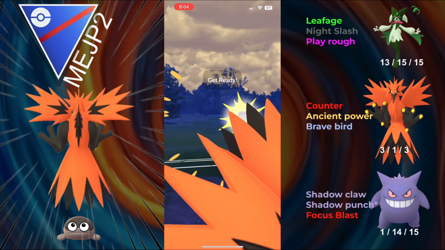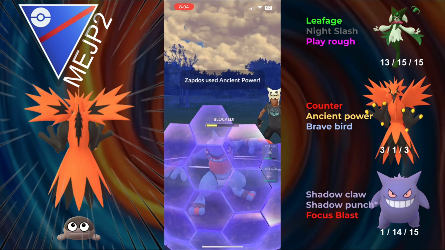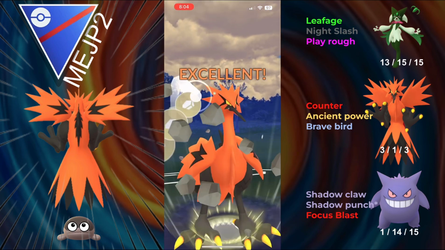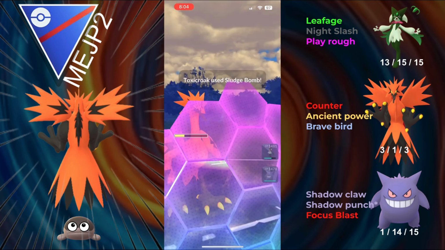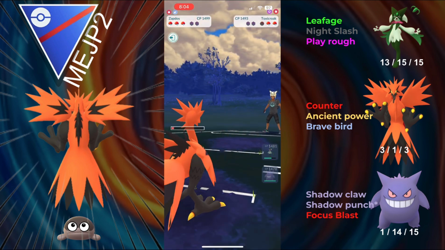But it's fine. Zapdos can make it to Ancient Powers, and this first Ancient Power will get a shield. And we have a second one, and Zapdos does win CMP. So we can go for the second Ancient Power, and we actually get a boost, which is amazing, because that means that we'll easily be able to farm down this Toxicroak, and we can leave with maybe enough energy to make it to a move.